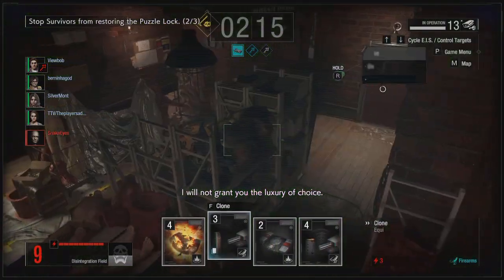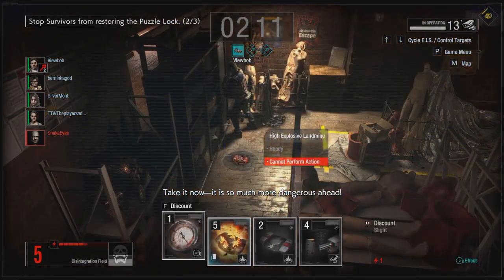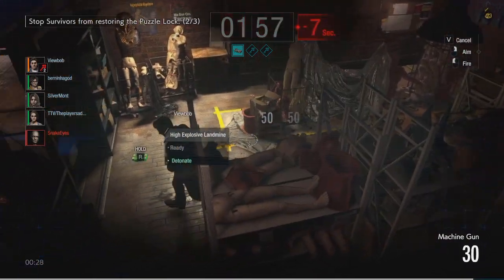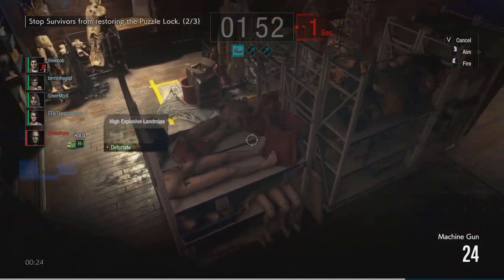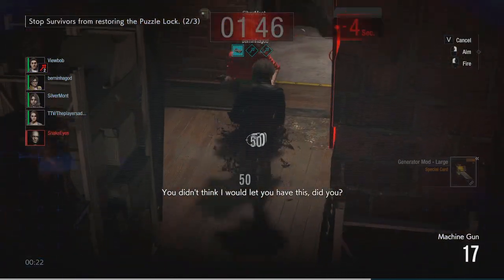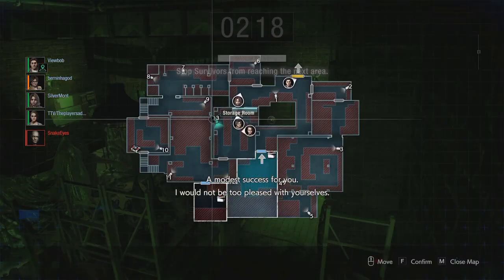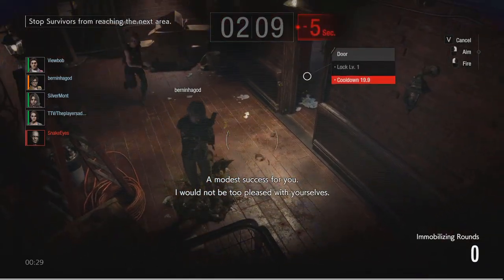I will not grant you the luxury. Take it now. It is so much more dangerous ahead. God, I hate Samuel players so much. You didn't think I would let you have it. Oh my. I hate Samuel players so much. I would not be too pleased with you, so.